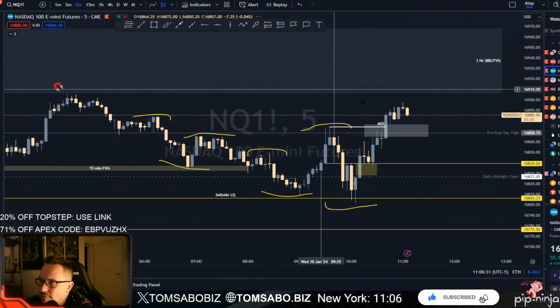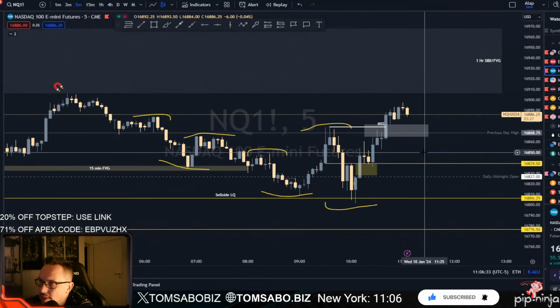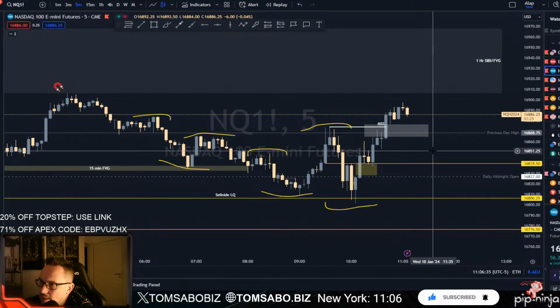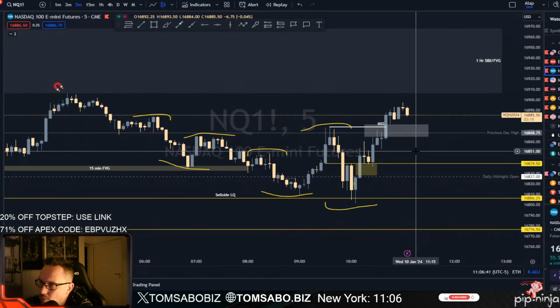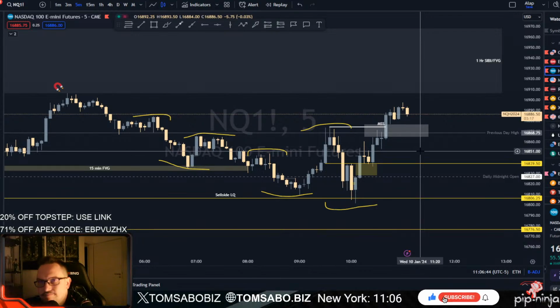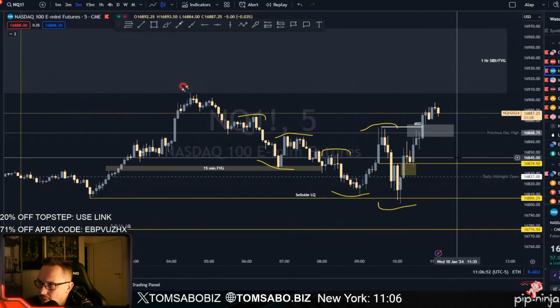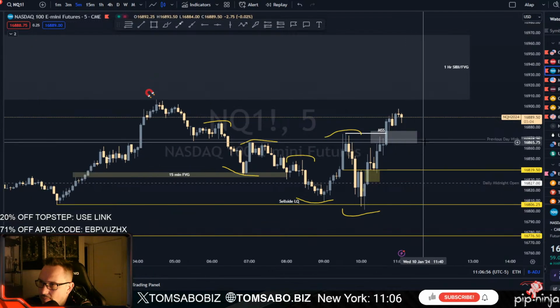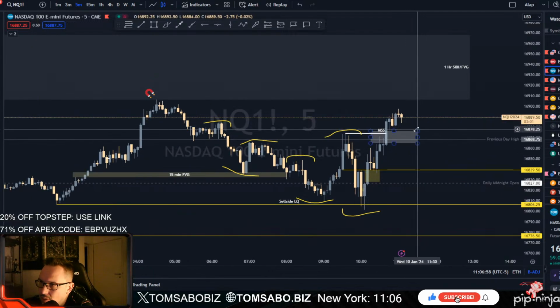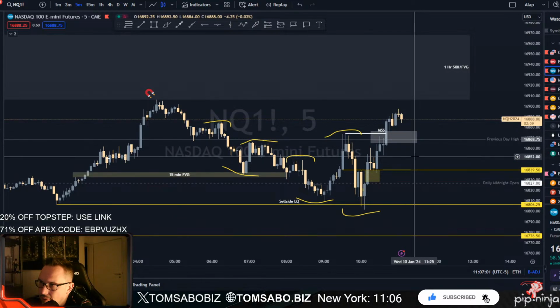If we go down to the 5-minute, look at that, 53. I would put my stop loss below 52, maybe 51. That's it. That's the setup. That's the only thing I see in the AM session evolving, and I think many others see it as well. But first, we need price to visit this area.